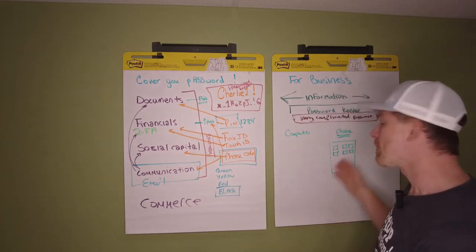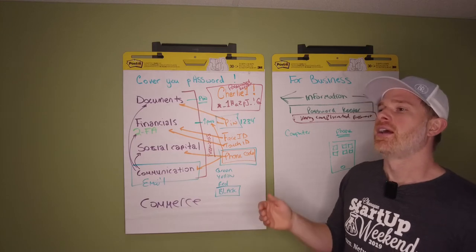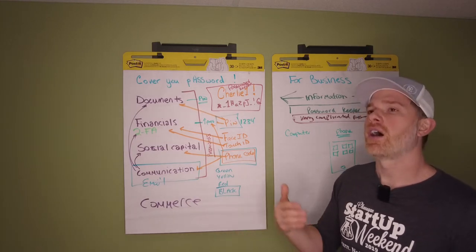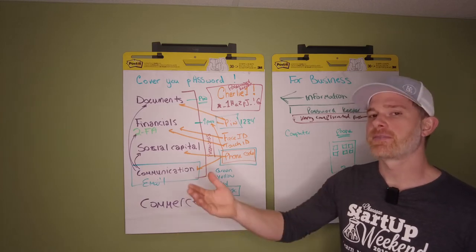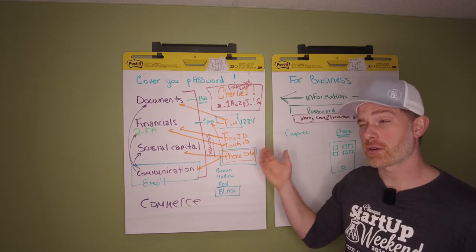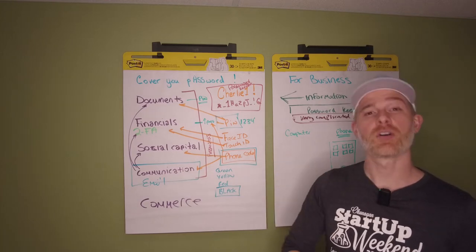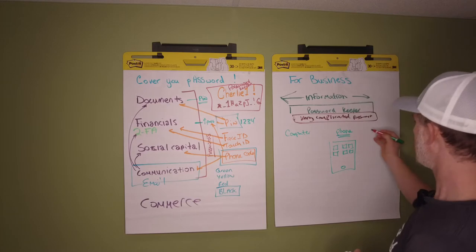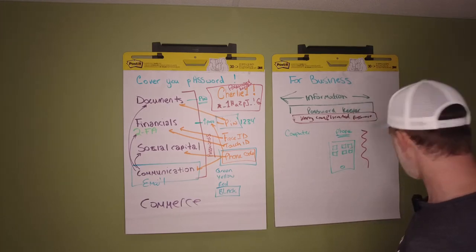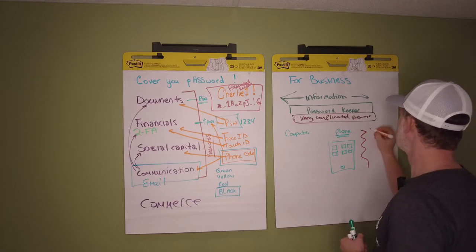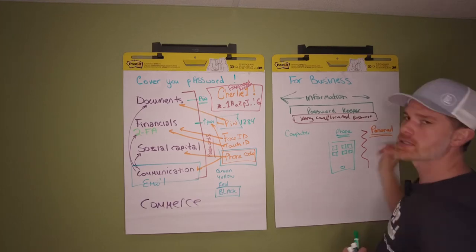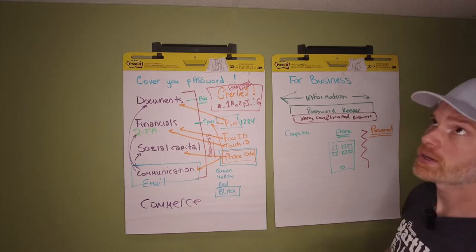If you have a company phone, you can control the apps that are on your phone, the password on it, the information and how it's transferred. When your employee offboards, they can give back the phone, give back the computer, and you don't have this conflict at the end where your business information is on their personal phone because you never want that.